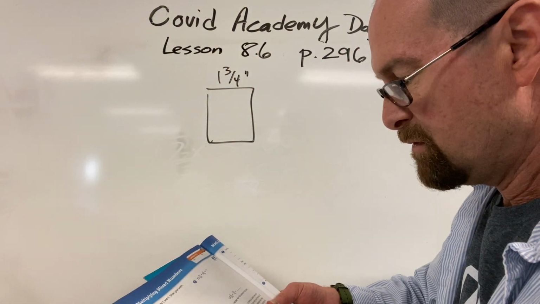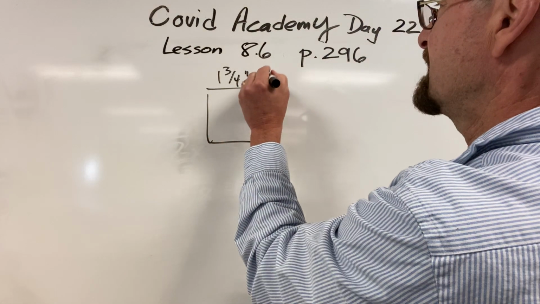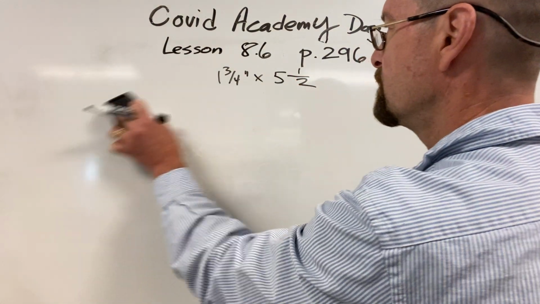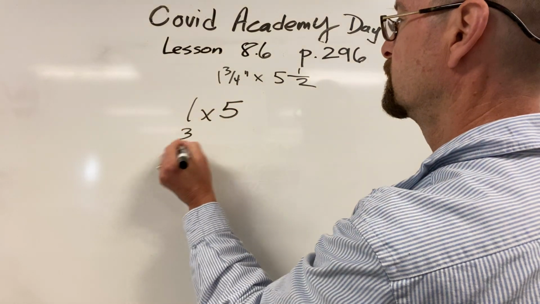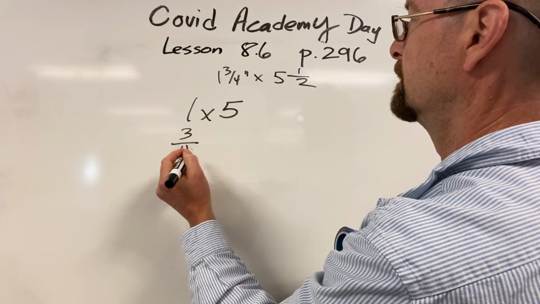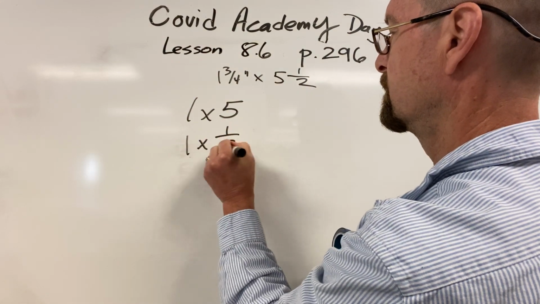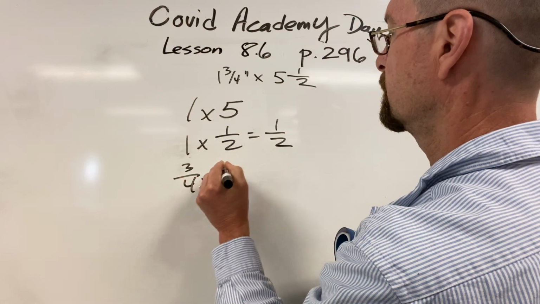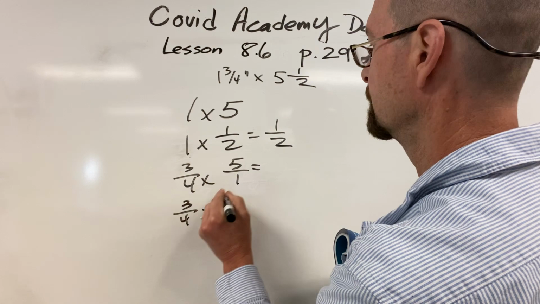She wants to make the logo 5.5 times as wide. So we're gonna have to do that times 5.5. Well, guess what? Same problems as what we just were doing. So 1 times 5, 3/4. Oh, I'm messing with things. No, stick with the program. 1 times 5, 1 times a half. Well, we know that's a half. Okay, 3/4 times 5, and 3/4 times a half.